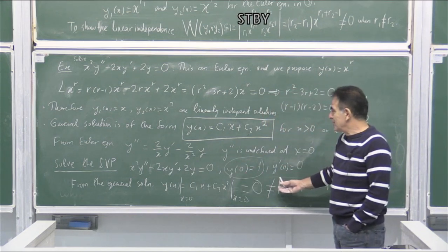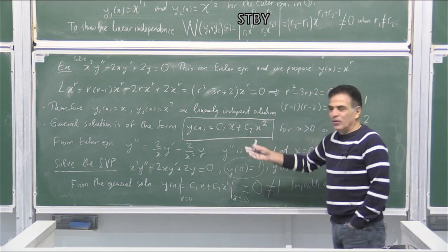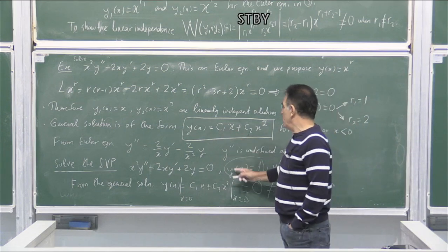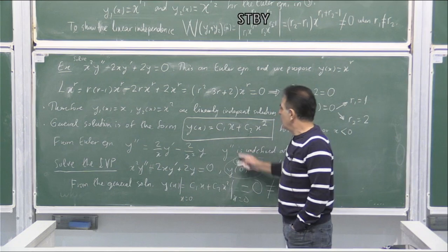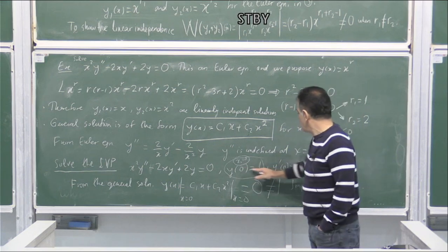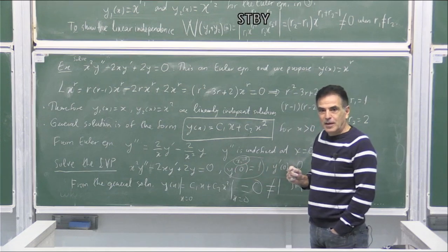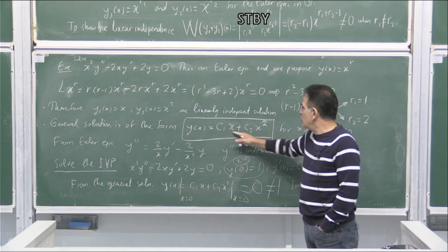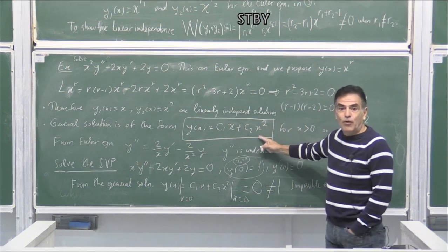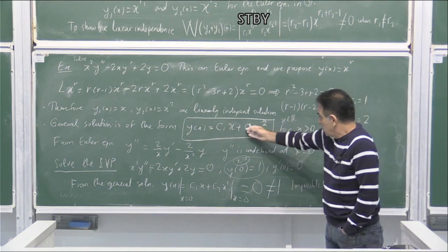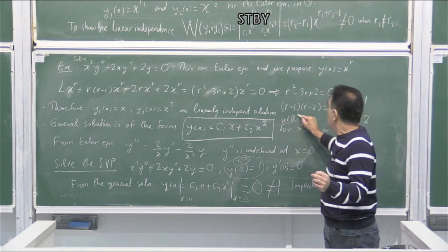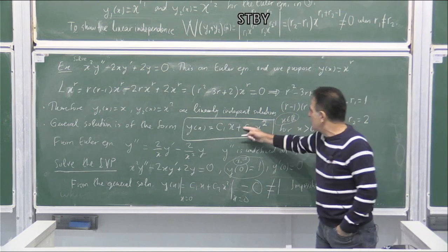This is not surprising, because if you remember, the basic theory tells us that if we choose x0 in the interval where the coefficient functions are all continuous, then such an initial value problem has a unique solution. However, now 0 is not in the interval where this solution is valid. So this is why I am saying that you shouldn't write that this solution is valid for all R. Yes, if you write that x is in R, it seems so, because x and x squared are well defined for all x, including 0. So for a moment, you can erroneously think that this solution is valid for all x.